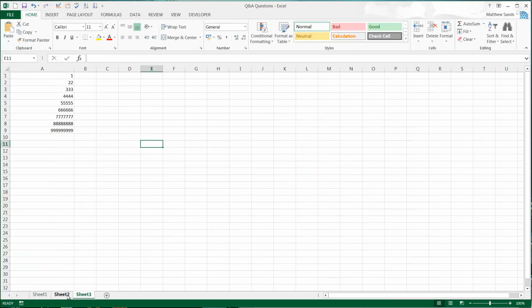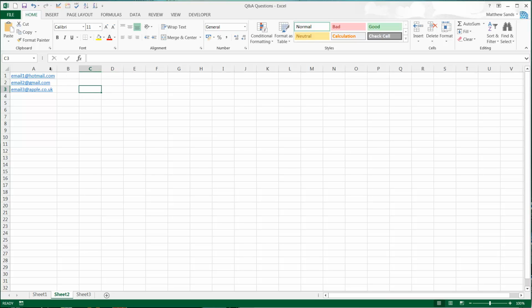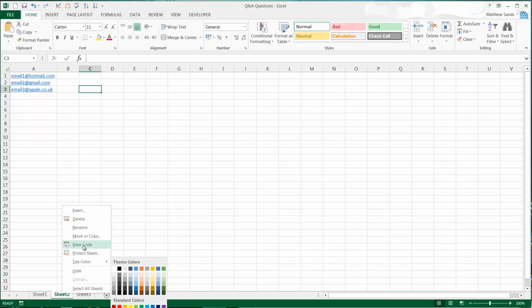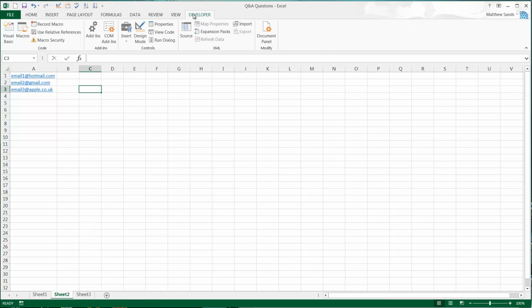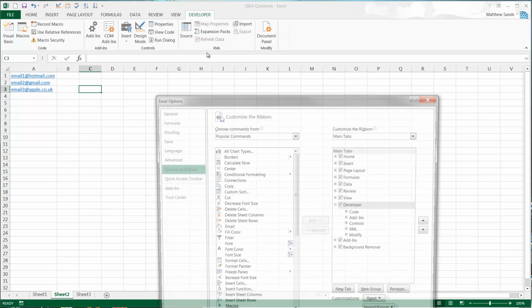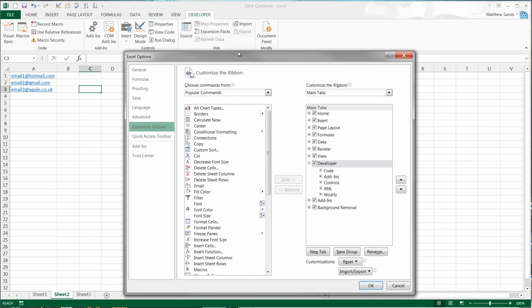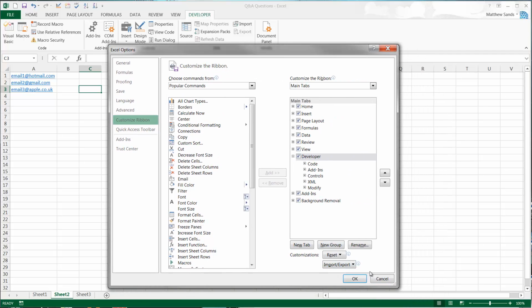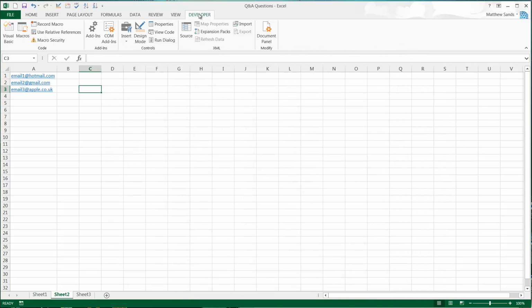So if we go across to, let's just do it on sheet 2. So say we want to activate this send mail off of these emails when we do it. Basically, what we want to do is just go to our developer tab on our ribbon, which you can do by customizing the ribbon, and then just adding it in your developer tab over here. But we go into our developer tab, go to insert, and then go to ActiveX controls. And then you can insert a command button.